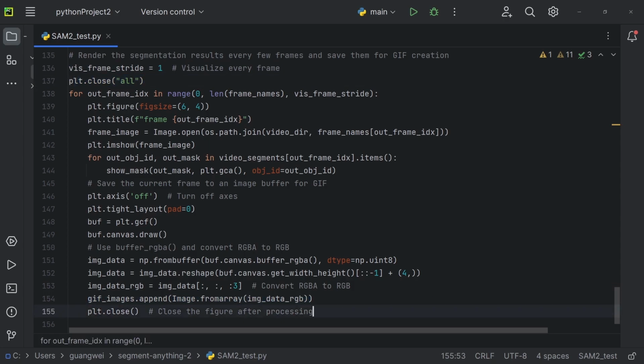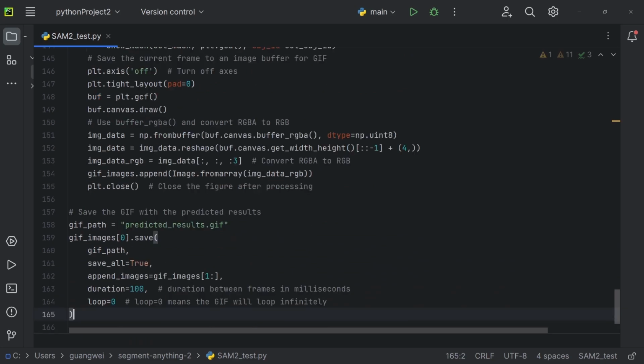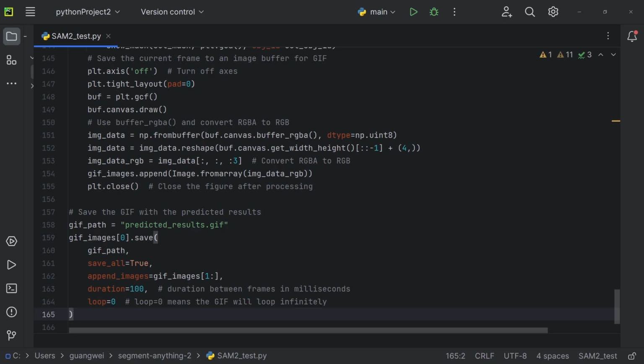We're going to append every frame to the previous frame and save this as a GIF file in your local directory, as you can define the name of the GIF file and keep the durations based on your personal preference. All right, cool.